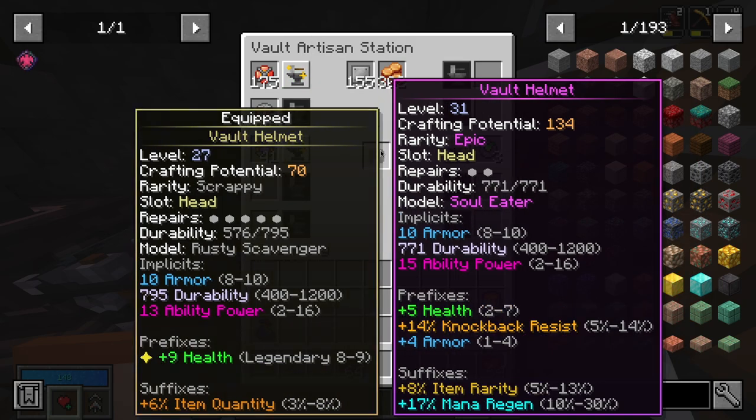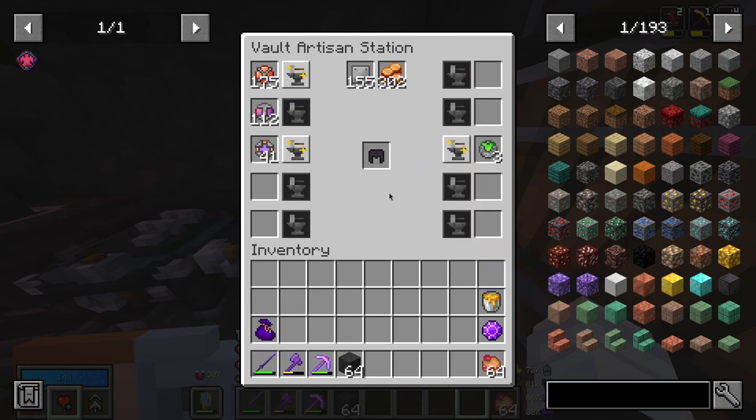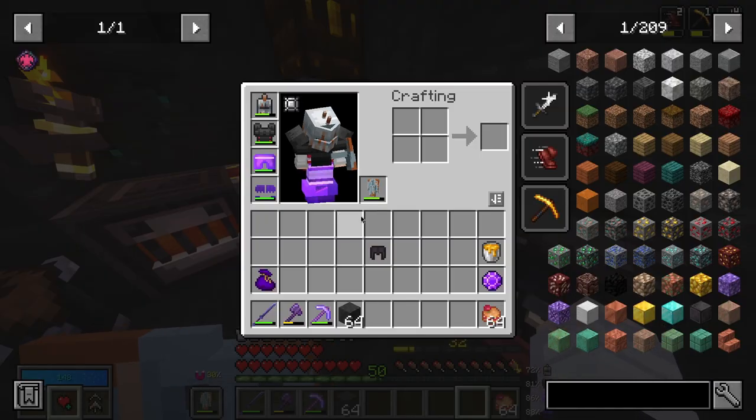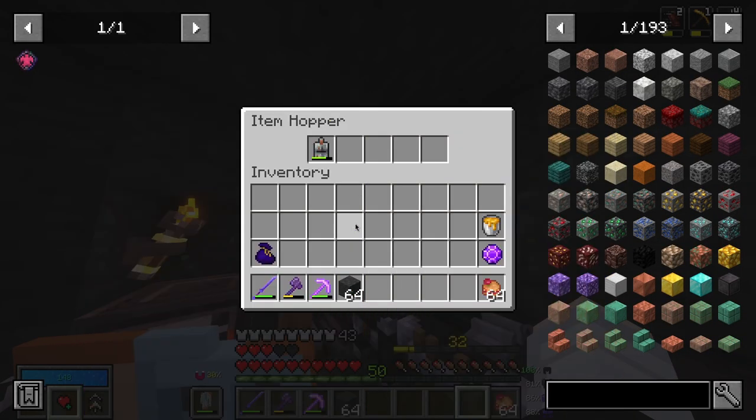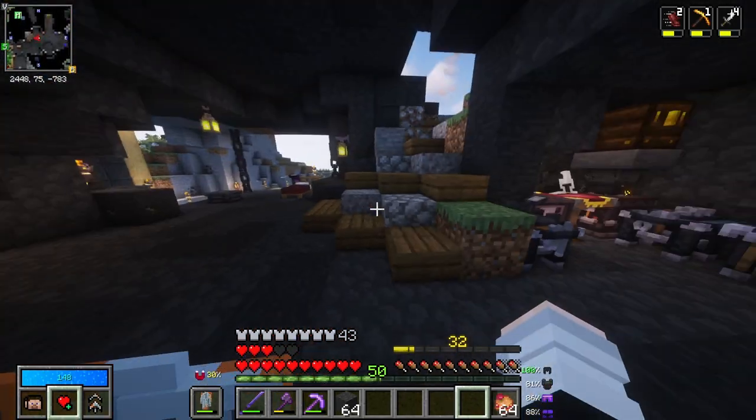That's actually not bad. That's actually not bad. That is 14 armor plus 5 health, so a little bit less health, but more armor, and that's a high roll as well. That's a max roll. More item rarity, and also more mana regen. I think I'm actually going to go with this. Yeah, I'm actually switching here. This is a pretty decent helmet. Yeah. Bye, old helmet. Don't need you anymore.